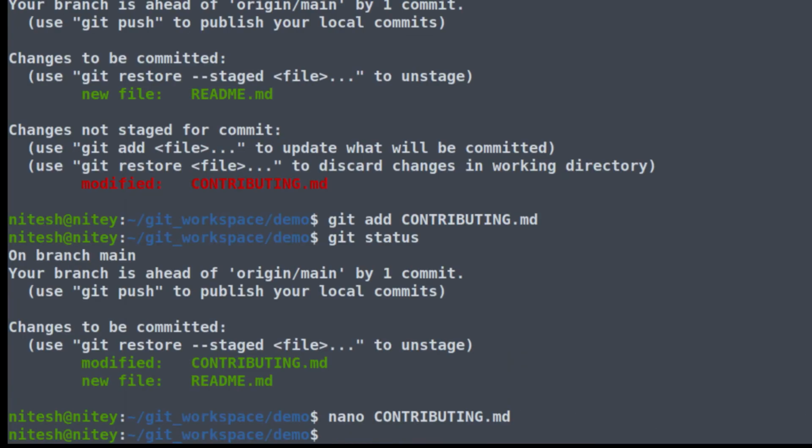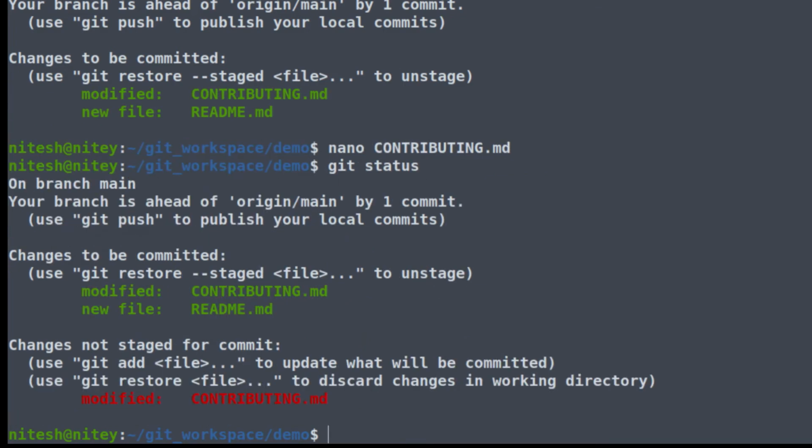However, let's run git status one more time. What is this? Now contributing.md is listed as both staged and unstaged. It's strange, how is that possible? It turns out that git stages a file exactly as it is when we run the git add command.